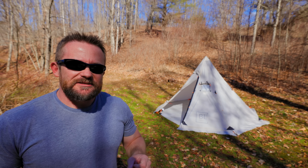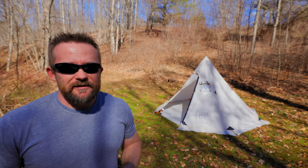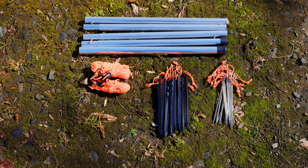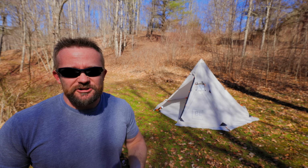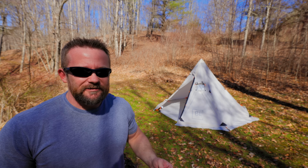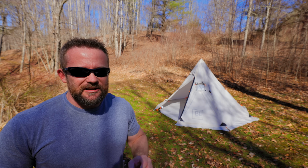With this episode here, this is a first look at a product made by an American company. So far as quality goes, I have to say I'm very impressed. Everything about this tent screams high quality. Every single component. I've looked the tent over, I've seen no issues as far as the construction goes. The seams are perfect. There's no loose threads. All of the seam tape is excellent.